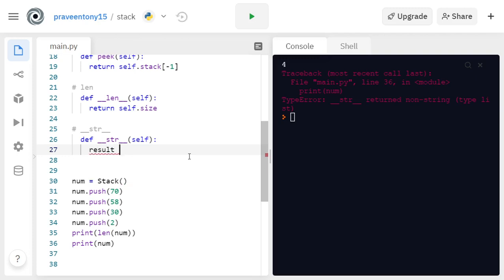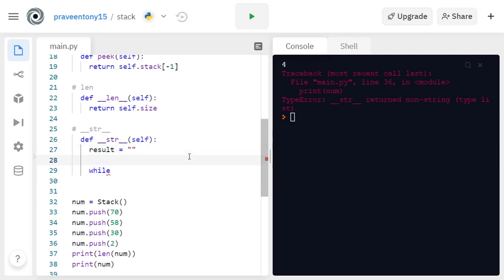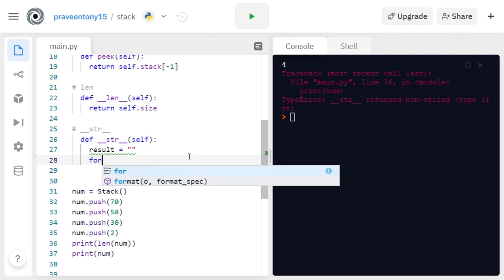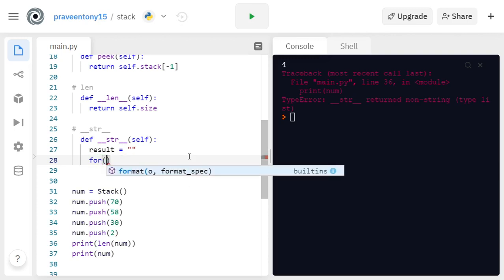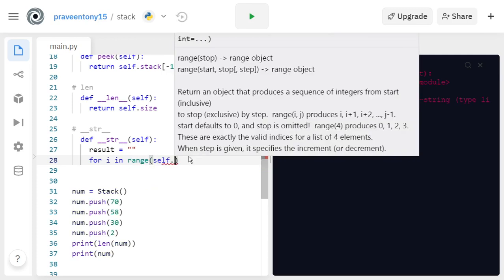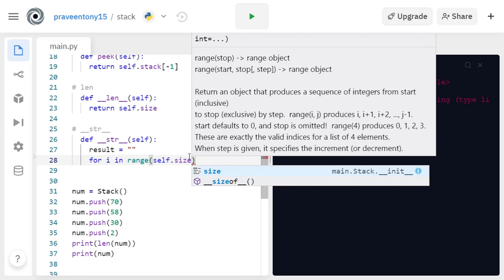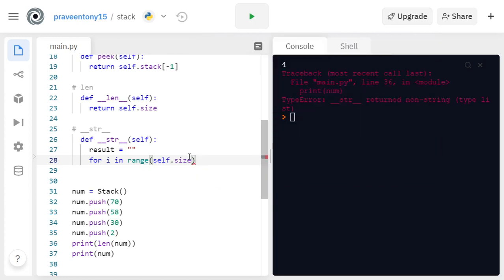As we already said, we can create a variable like result, and we can give the empty string, and using a for loop or while loop, we can use the for loop itself because we know the length. So for i in range self dot size, because it's the size of the stack.